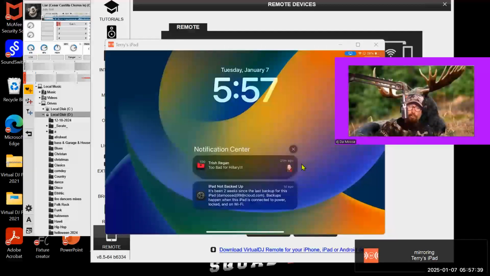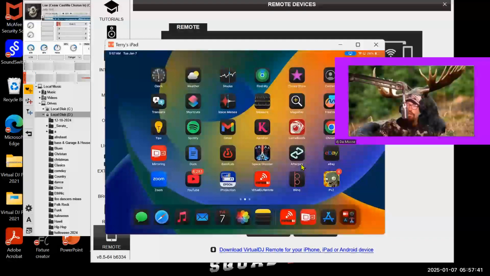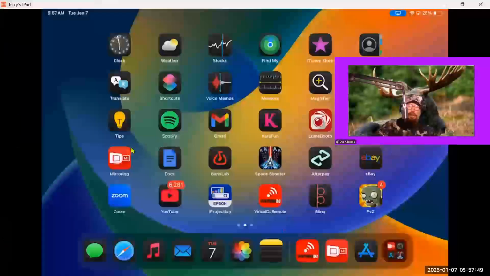If you want to know about the remote that I use, I can actually do a video on that. You know what? I'll do a video on that in a minute on what kind of remote I actually use for monitor, for mirroring. If you want a good mirror remote, I'll do a video on that next.